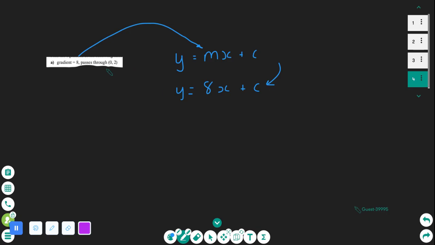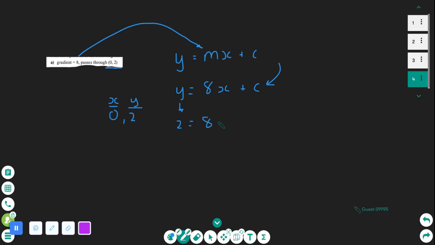We do, however, have been given a point, 0, 2. So the coordinates we've been given is 0, 2. That's the ones we've been given. The first number is x on your x-axis. The second one is y. So all you do is substitute x and y. You change x and y. Y is 2. So I'm changing my y to a 2. I'm going to change my x to 0.